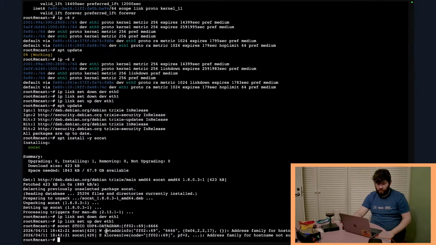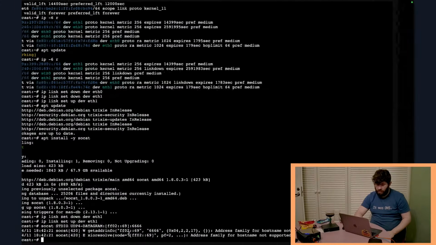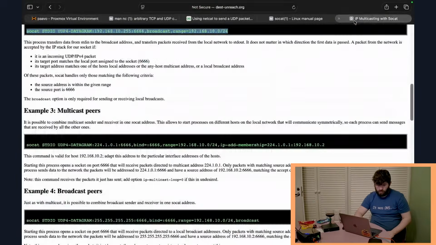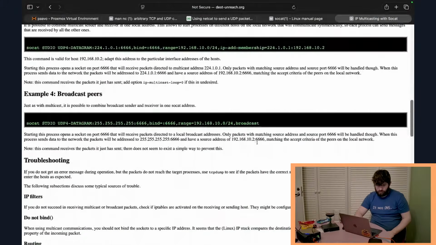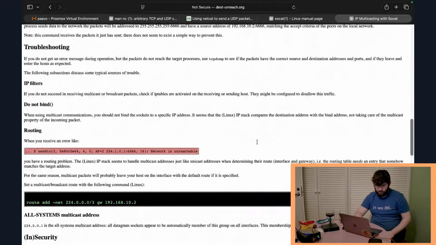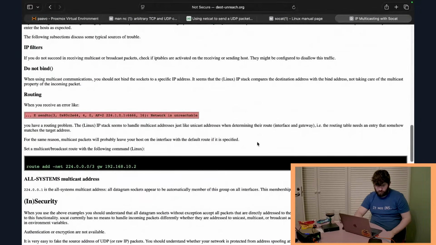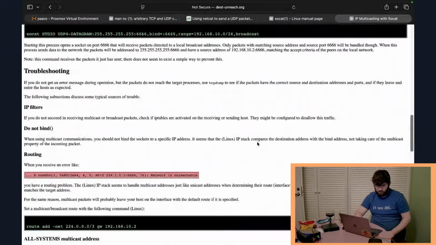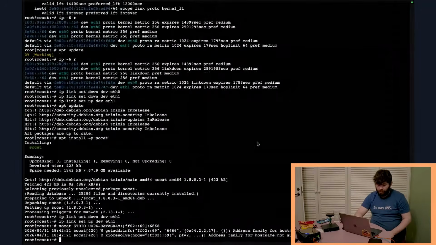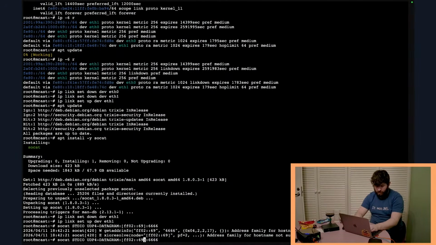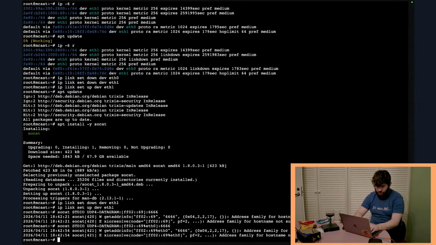Address family for hostname not supported. Okay. Oh, I need the %eth0. Ha. getaddrinfo is failing.